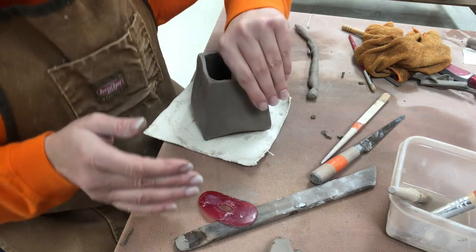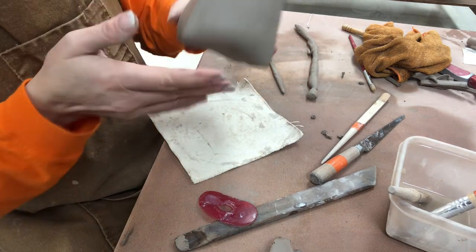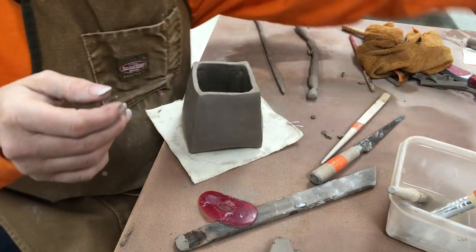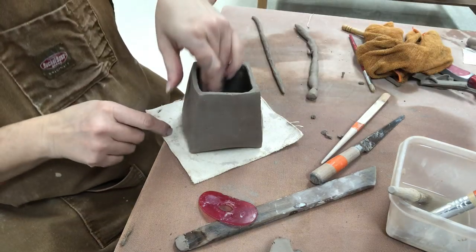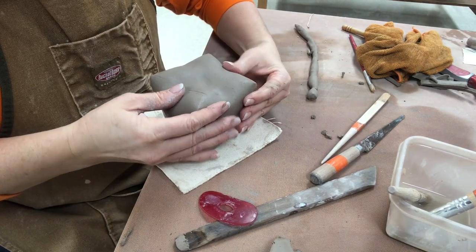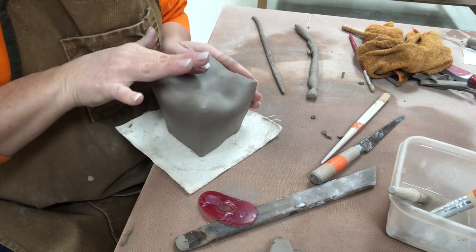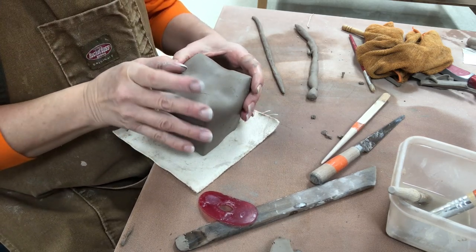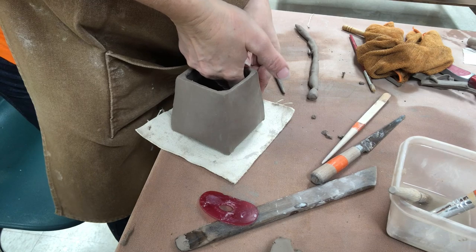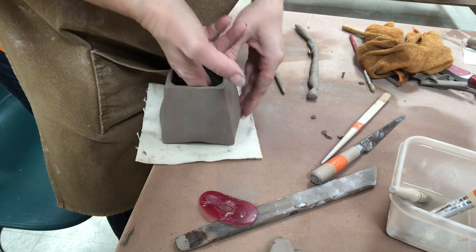So it has a bit of a nice little chubby quality to it, and almost like a leg. This is what I was trying to indicate on this pattern with that, showing that it could bump up. Of course, you don't have to. I just wanted to show that it could. Okay. And then I am going to stretch out the sides a little bit more and belly it.